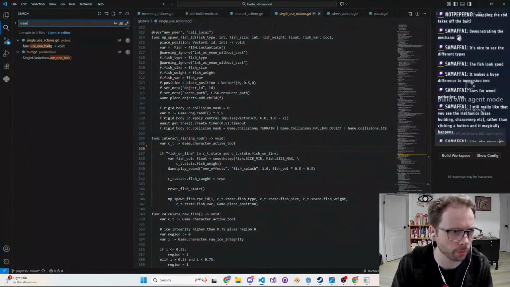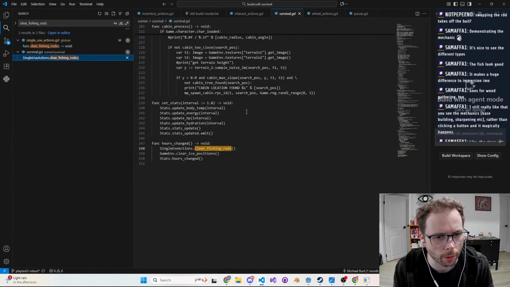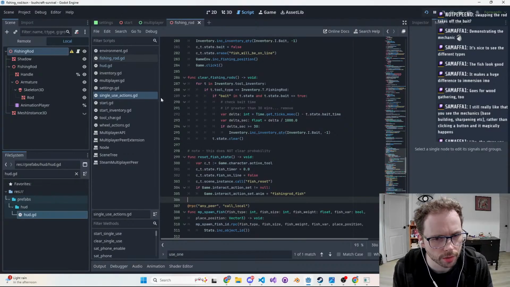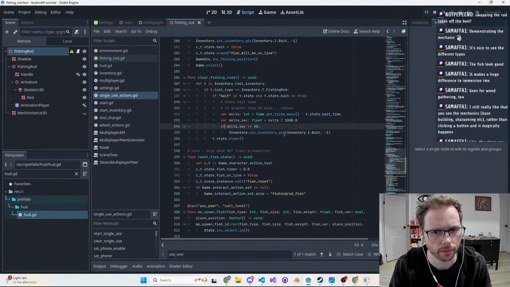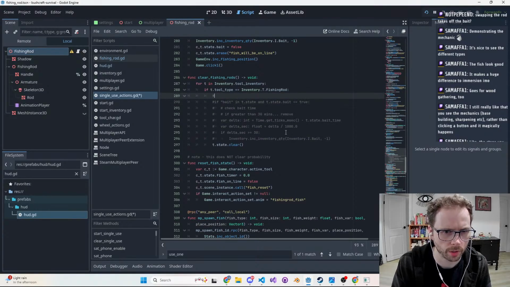Where does that get called from? Clear fishing rods. Hours changed. Clear fishing rods. Yeah, this is not right either. This all has got to be removed. TBD, remove.